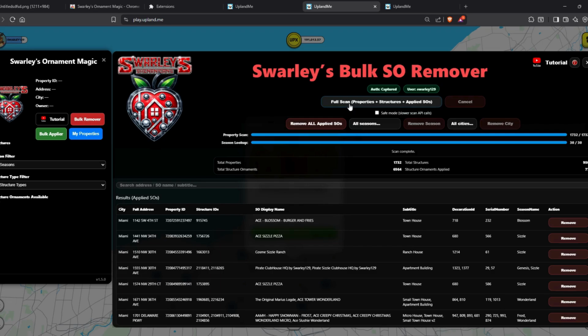The restriction is Upland do have limits on how fast and how hard you can hit them up for information, the API calls. So if you do find that you are hitting some sort of limits, you'll get a warning that's saying something along the lines of you're sending too many requests, that might be accompanied by a 429 error, or the requests have been stopped to protect your account. That's just basically Upland warning saying, hey, you're sending us too much information.